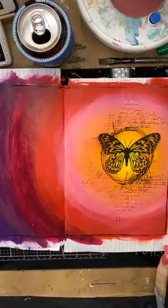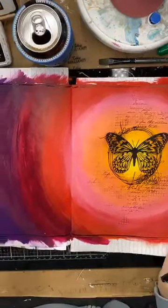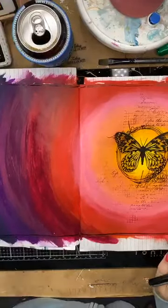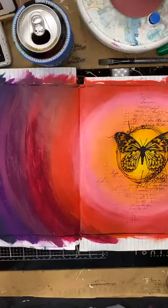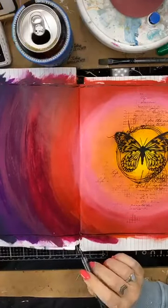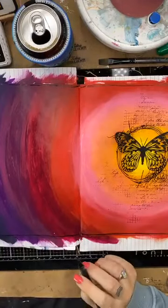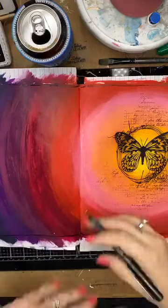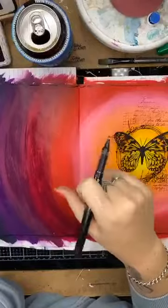But I'm loving this. This is coming up a treat, actually. So there's lots of things I can do from here. I can build on this in so many different ways. I could quite easily do some journaling and follow the lines of my rainbow. I could do some more stamping in along there, but I don't want to do too much. I think I'm just going to add some wise words of wisdom.